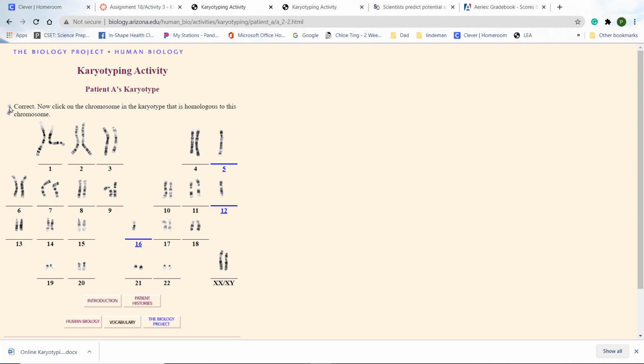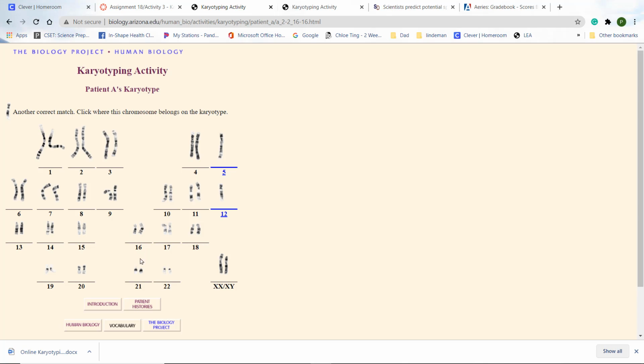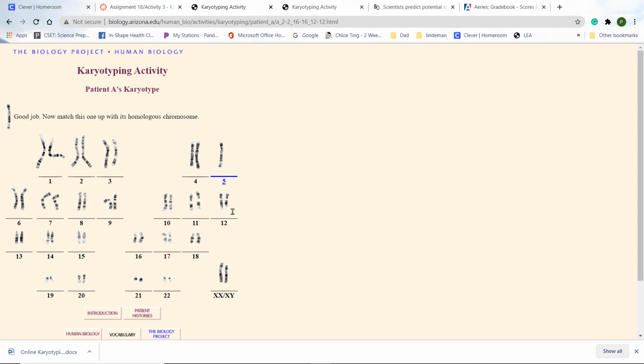So now we have to match this one up. It's really small, so probably not that one. Probably not that one. Let's try 16. Correct. All right, now we have to match this one up. Too big, too small for that one. Could be that one, and since that's the only choice, and the band here is kind of high up and there's 2 bands above it, 3 below it, so it's probably this one. It's just not a great image because they're not exactly identical, but the banding matches.